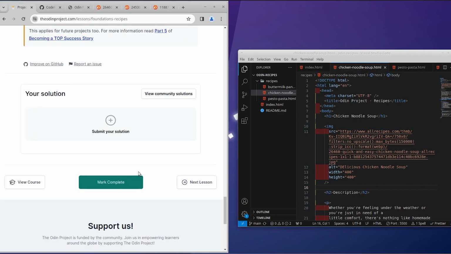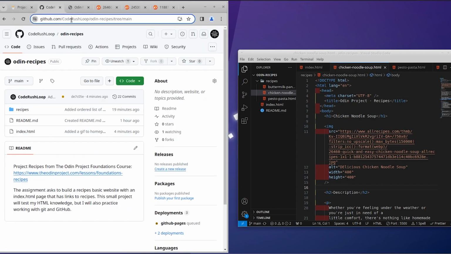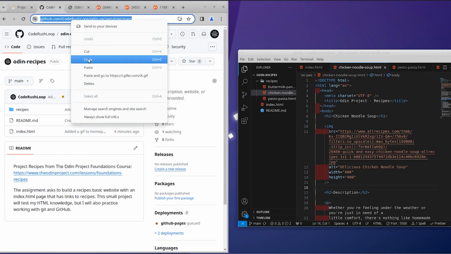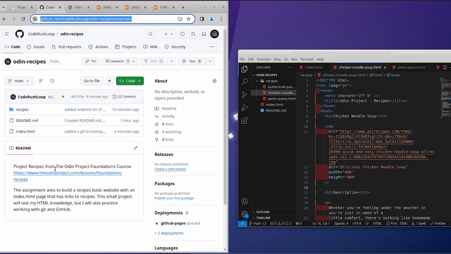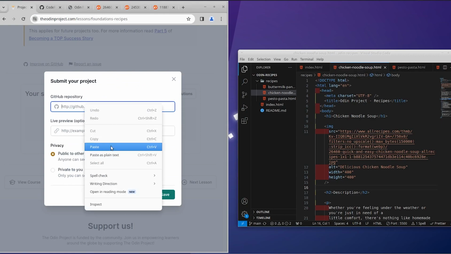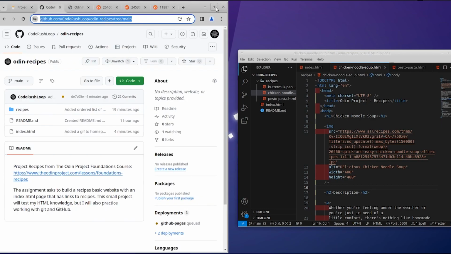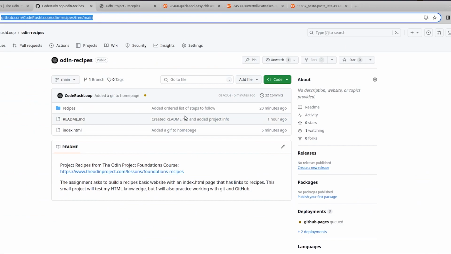Okay, and now let's add the solution. GitHub repository. This is the repository with a bit of info here. I hope this is the one. I'm going to make it bigger to see better.